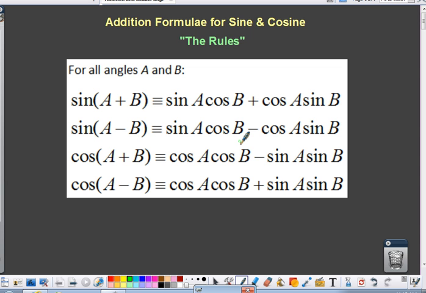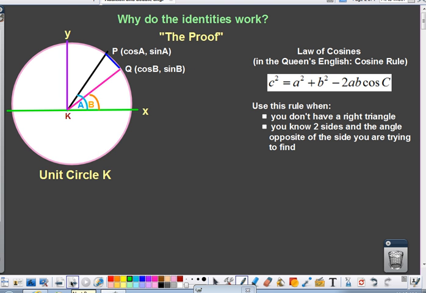So the idea here is that you have two variables, A and B, in both of these. And the examples that we're going to do are just going to show you the idea of how these work. Well, we're going to show why it's useful, but they're most useful when you know what sine of A plus B is, and then you either don't know A or B and you're trying to solve. So this is kind of another one of those tools that you can use to solve problems. So make sure you have these down in your notes, and we're going to go and look at why these are so.